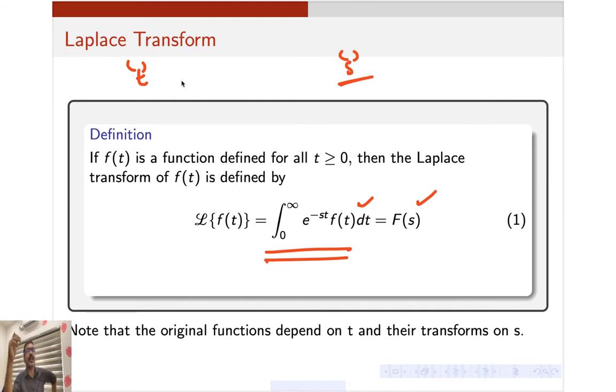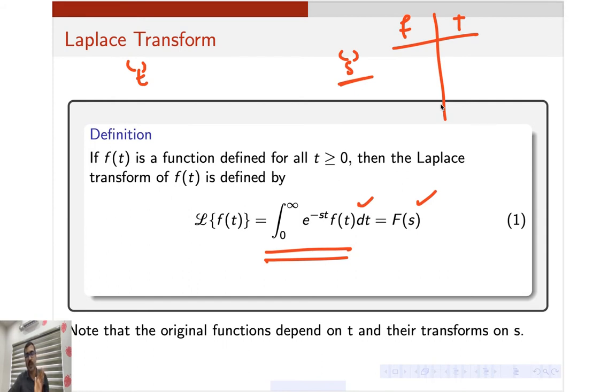Now you will be thinking that this is actually making things more complicated, because you have a very big integral here, an improper integral which ranges from 0 to infinity. So how is it going to make things simpler? The idea is that you will never be using this direct definition anywhere, except for finding some elementary functions. So we will devise a table for our reference. We'll construct a table which contains a function and its transform, and we'll be studying that table. Referring to this table only, we'll be doing all the problems.